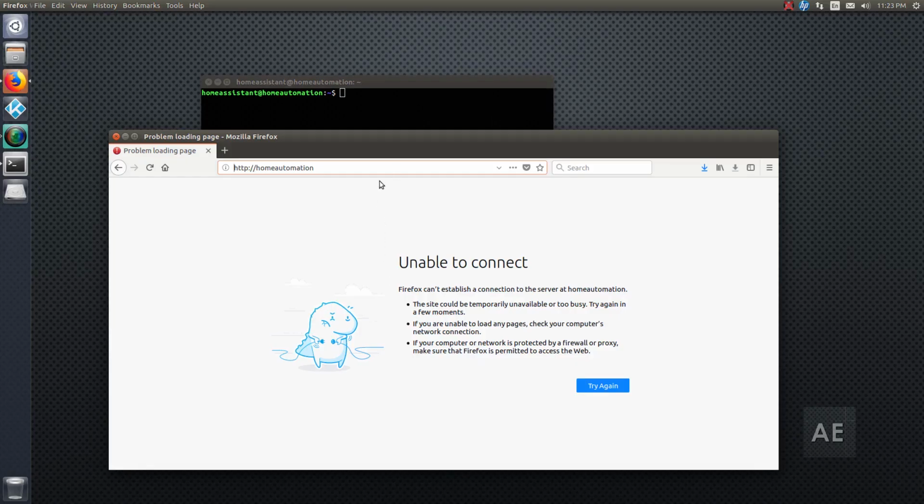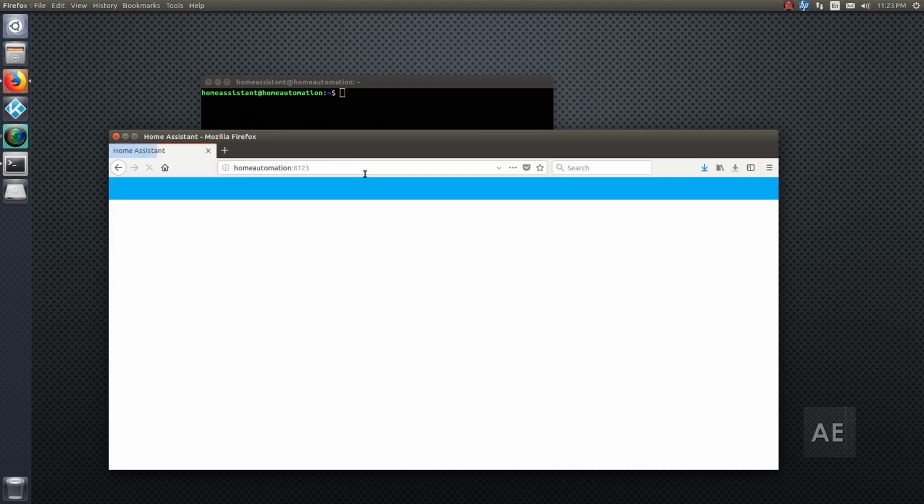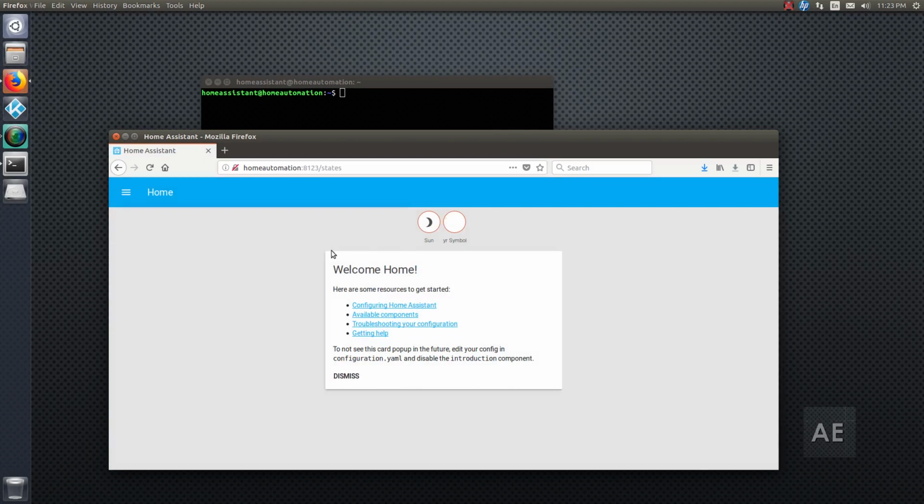Using Home Assistant is pretty easy. All you have to do is type in the name of your server followed by port number 8123 and it'll redirect you to the Home Assistant site. However, you have to type in this port number, which on mobile or tablet devices can be pretty difficult as you have to shift to an alternate keyboard or a numeric keyboard.